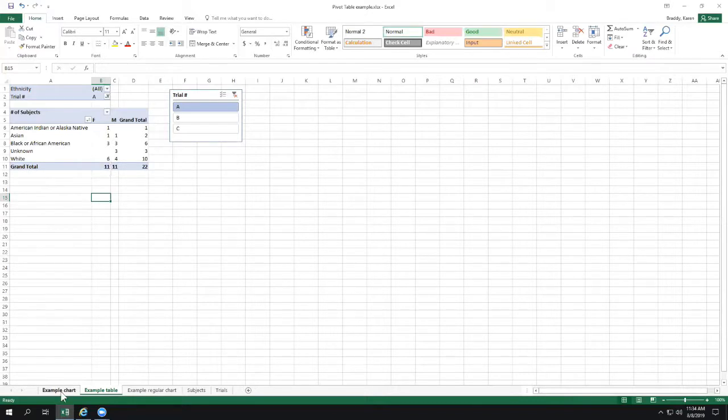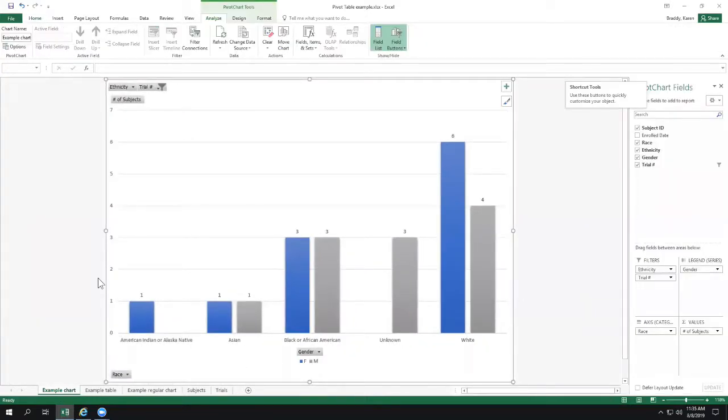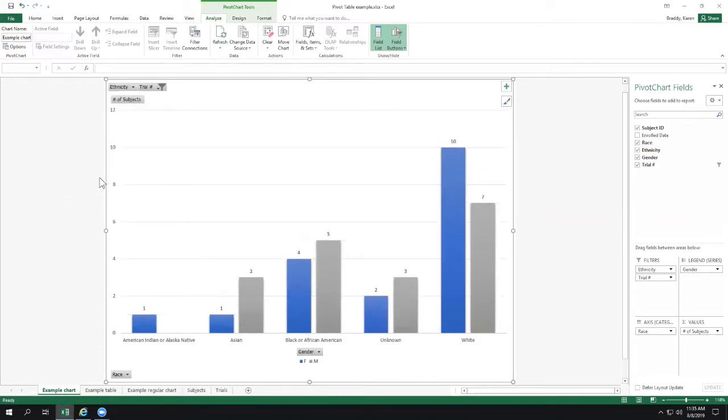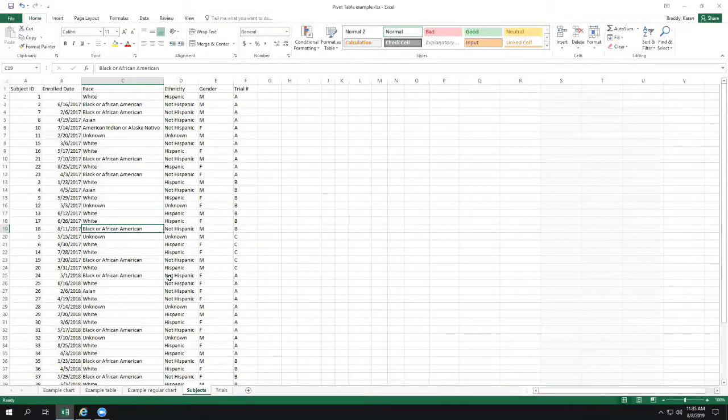And then a pivot chart is basically the same thing, it's just a chart. But it's the same thing where I could say, you know, I only want to see trial A and B, and I don't want to see C, and you can kind of edit it on the fly. So one of the great things about the pivot table is that you can slice and dice it in real time without having to make another chart and another chart. You can just use one chart and slice and dice to your heart's content. So that's where we're headed.